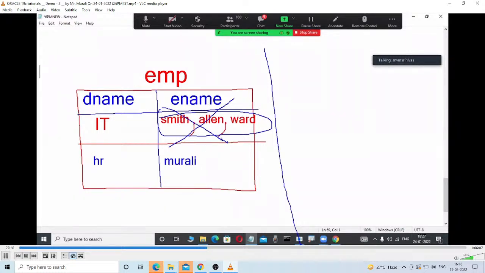Actually, this table is not the problem. Table creation is not a problem here; Smith, Allen, Ward working. But why is this not recommendable, with every cell having a single value? Table creation is not a problem. Another thing is the problem. What is that? Observe the screen, very important. E.F. Codd, a mathematician, introduced the relational data model in 1970.